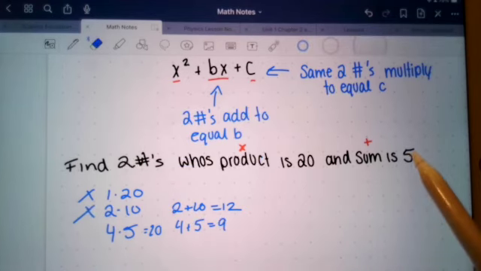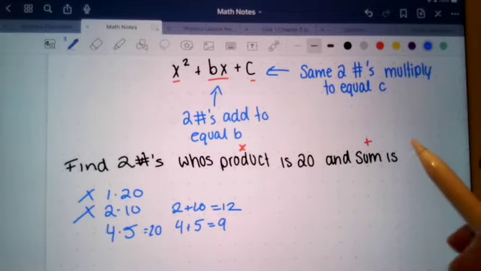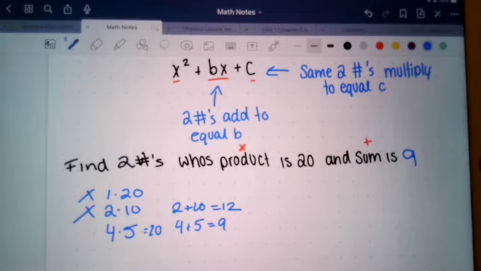So my goodness, so sorry. Sum of 9, there is nothing that is going to add to that. Whose product is 20 and sum is 9. I realized I made that mistake before. That's just my error in writing out the question. And so 4 plus 5 does have a sum of 9. And so this is going to be our two numbers here.